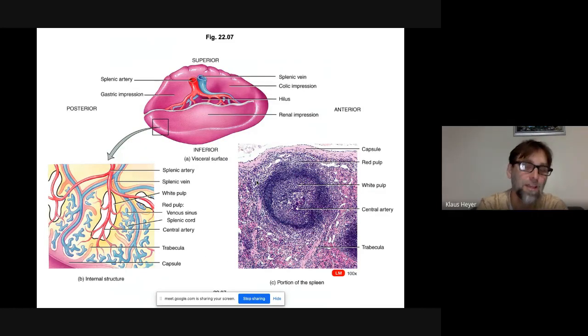Here's your spleen. Your spleen eats up worn out red blood cells, but since all those red blood cells are going in there, there's also lymph going in there, and it's also looking around for anything that doesn't belong. So it's kind of like a lymph node as well. I mean, it serves the same function.